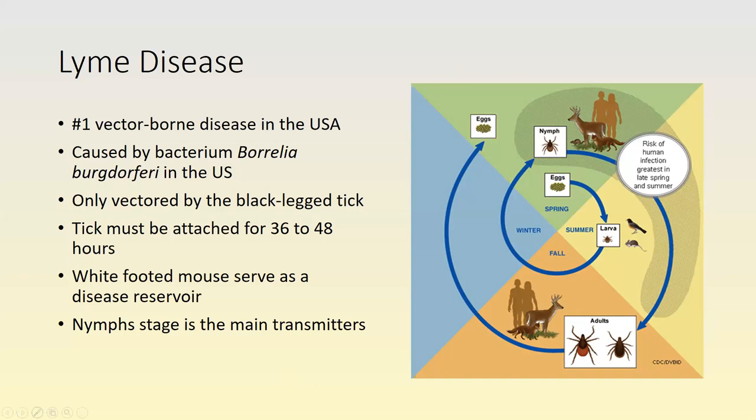The adult will look for a larger host — usually deer — for its last blood meal. The female then overwinters and lays eggs in the spring. Only the black-legged tick carries Lyme disease in the United States. Ticks must be attached for greater than 24 hours before Lyme disease can be transmitted — research shows that if you find it within the first 24 to 36 hours, you've greatly reduced your risk. After three days, your risk has really increased. Not all black-legged deer ticks carry the disease, but you don't know that, so get it off as soon as possible.